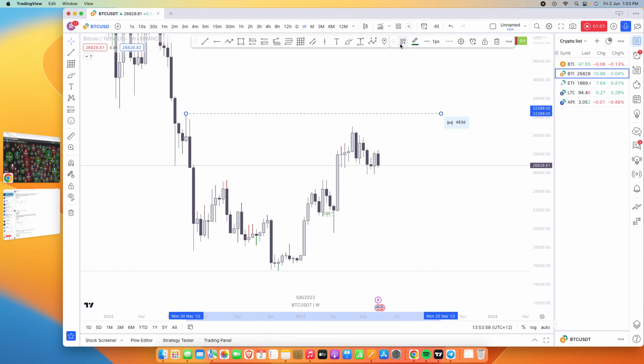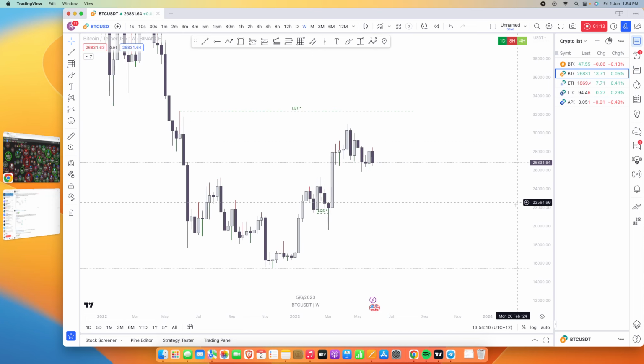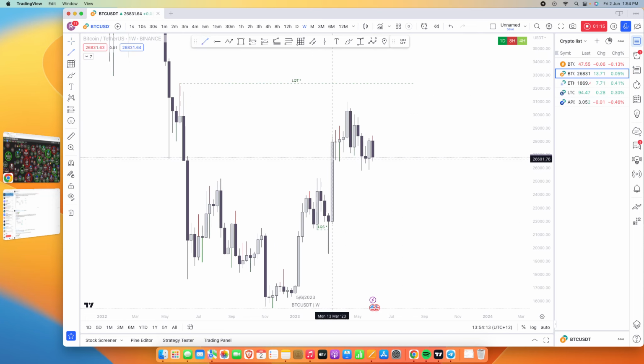Now, I'm not going to go into detail why these are key liquidity points. That'll be in my private mentorship. But at the moment, that's all I can really give you, that they're key liquidity levels. And as we can see, recently we've created another liquidity level here that is also a key level, and that we've recently taken out. So we've taken out this level, and it explains why we have gone up recently.